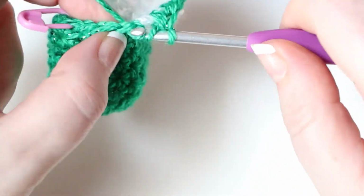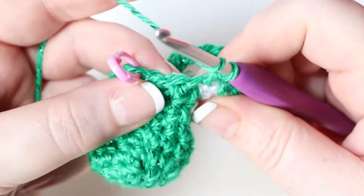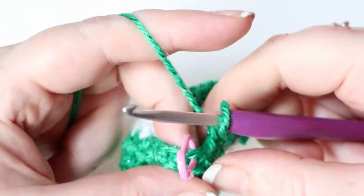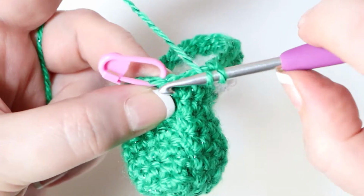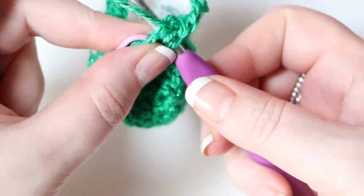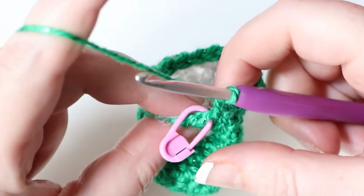16. Half treble in the one next to it for 17, and then that brings us back to the very last stitch in this round, and we're going to place one last one into our slip stitch from the round before, and that is our 18 stitches.